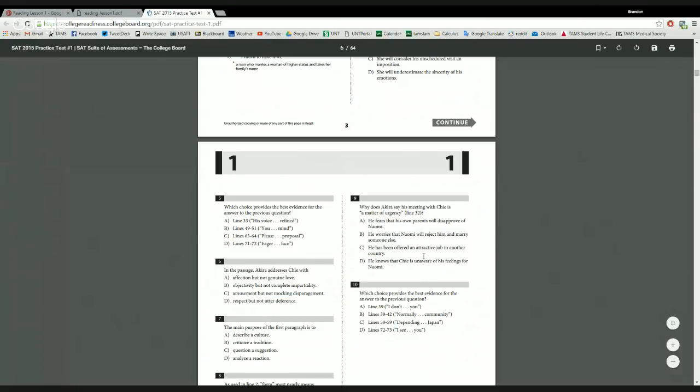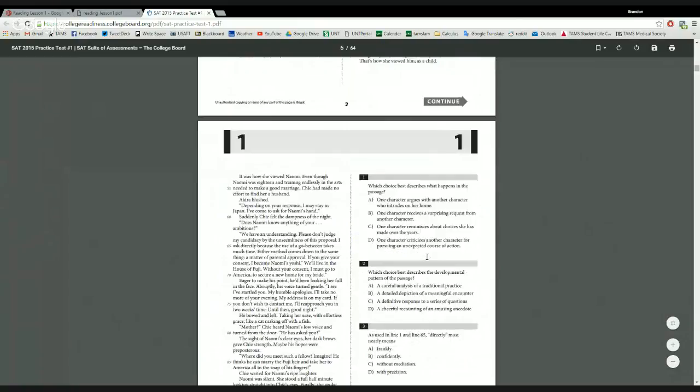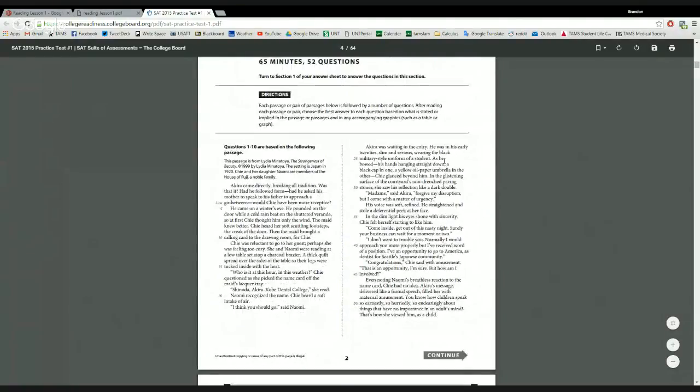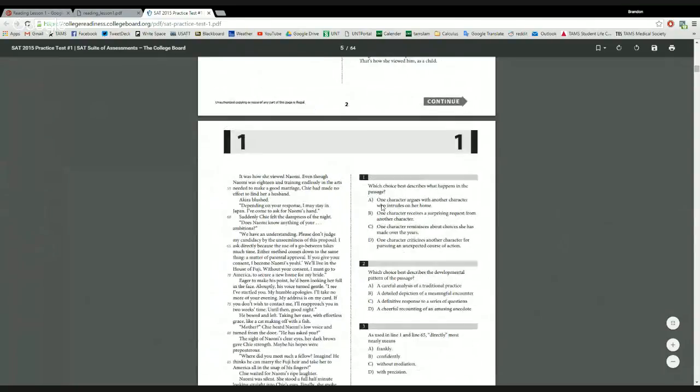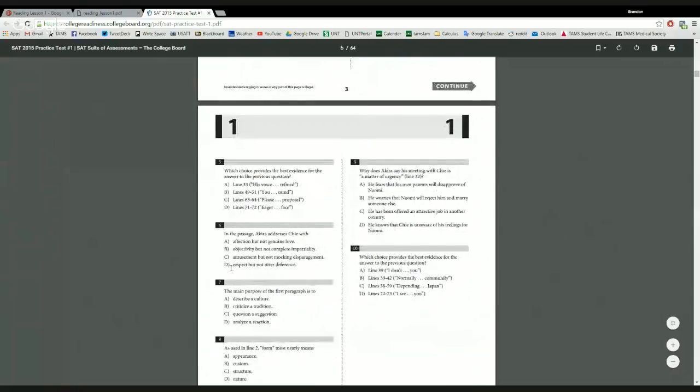polite encounter, respectful, and you can see that through a few points here. I see bowing is a sign of respect. In line 31, he says, "Madam," which is also a proper way to greet someone. So it seems that it's more respectful, but not utter deference. So the answer is D, because we found some textual evidence based on being respectful and not utterly deferent.